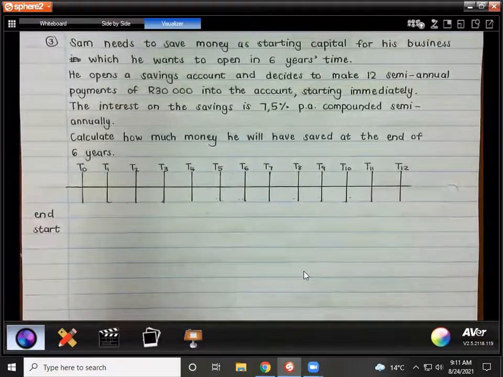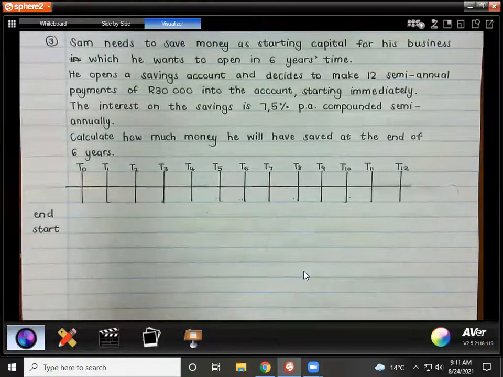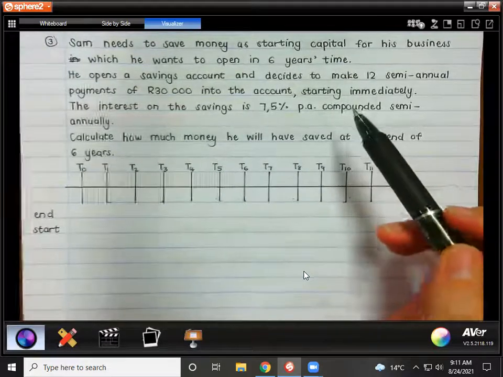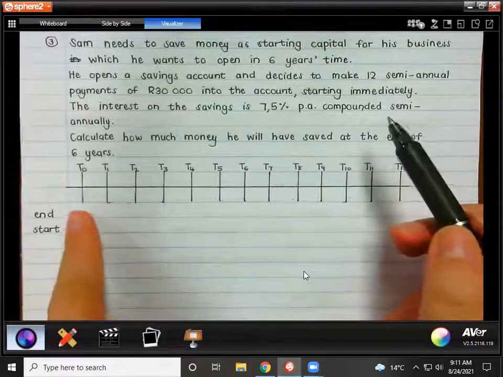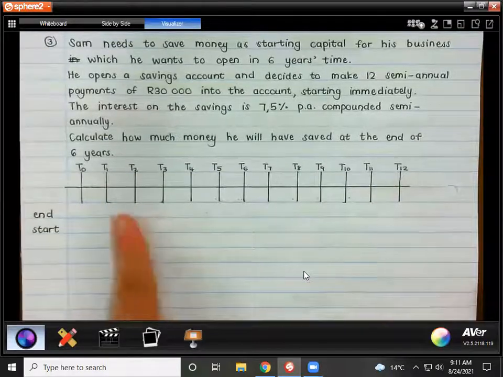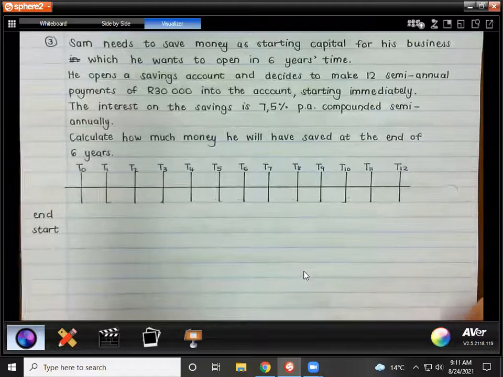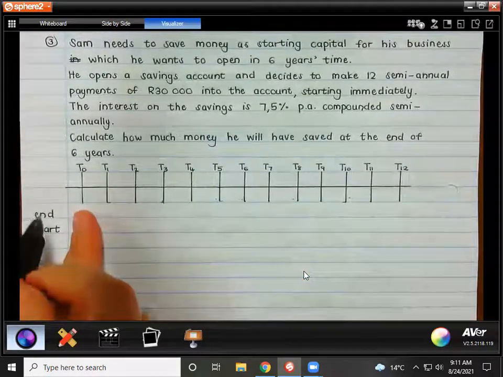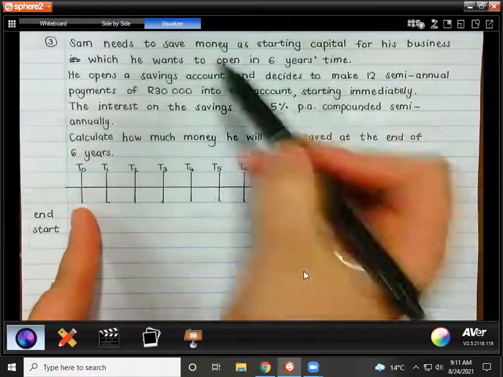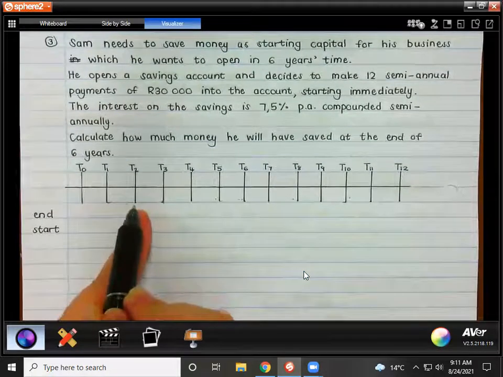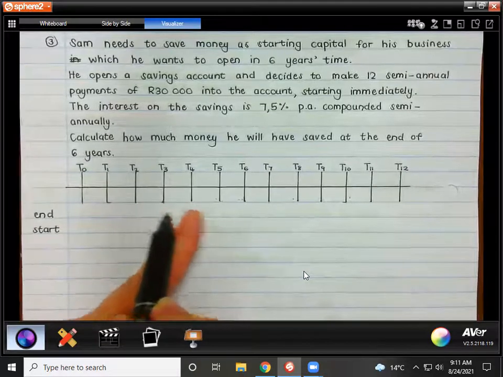So if payments were made at the end of each, sorry, I keep thinking month, but at the end of each 6-month period, then your first payment would be made at, because now these don't represent years, these represent half years. Does that make sense? So T0 is the beginning of the whole 6-year payment. This is the end of the first 6 months. That's the end of the second 6 months, so the end of the first year. Does that make sense?